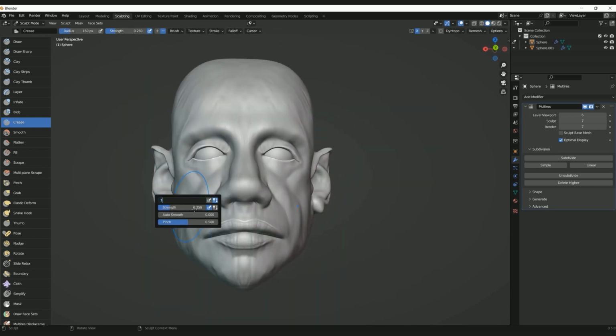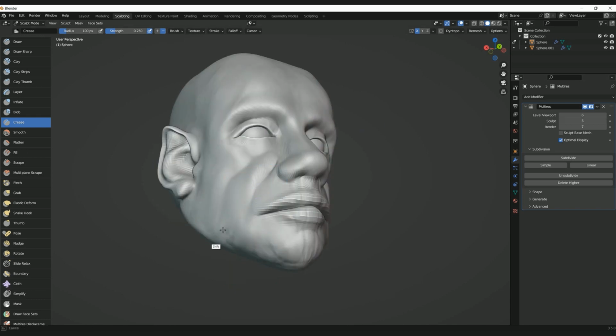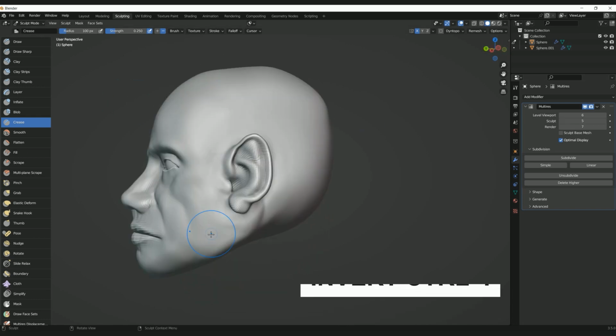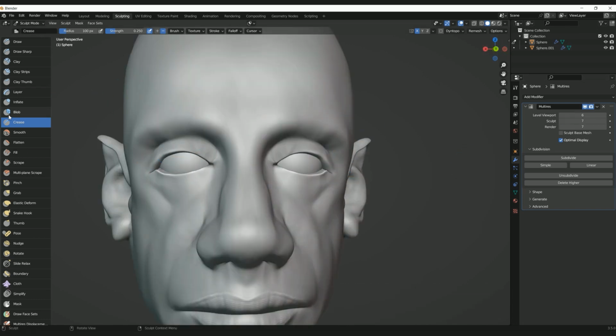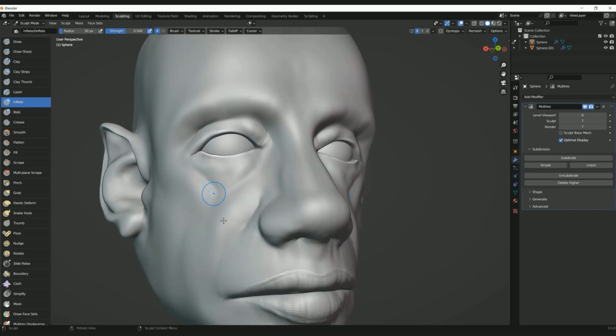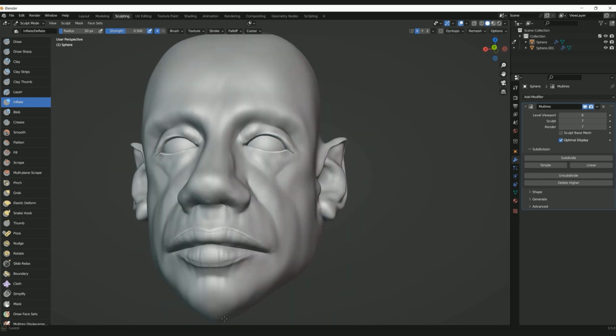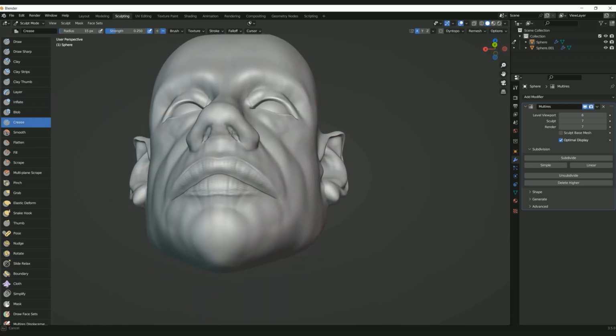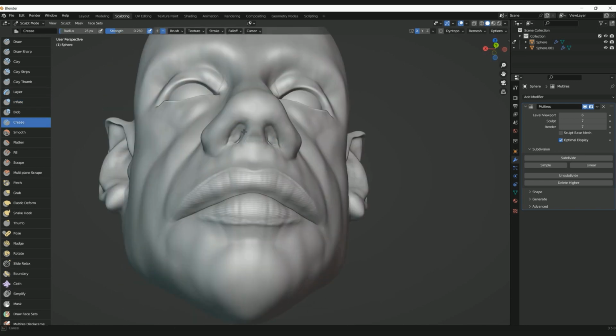The mask brush offers additional settings, such as blur and invert, to enhance your masking capabilities. The blur option allows you to smooth the mask transitions, creating a more gradual and natural effect. The invert option allows you to quickly switch between protecting and excluding the masked areas.